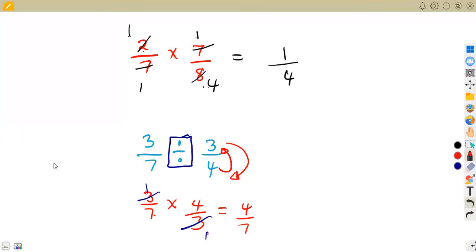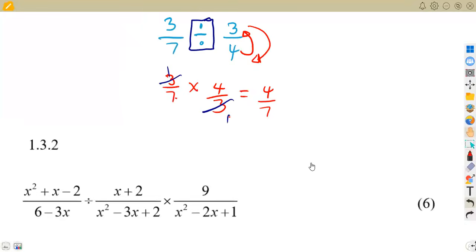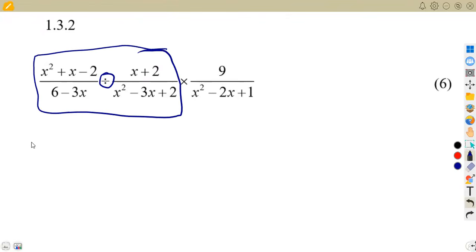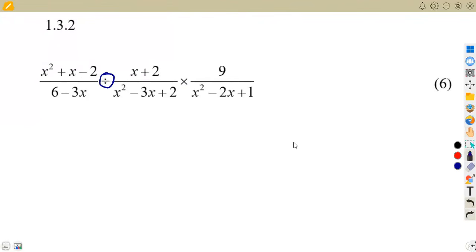So this is the idea that we are supposed to bring from our normal fractions, but now we are working with algebraic fractions where you are asked to use this concept, but there is factorization, there is a lot that we need to consider there, but the idea is the same. If you check here, we are given the first part and we've got a division. So to simplify this part, we are supposed to introduce multiplication. Forget about the factorization. We want to first clarify our fractions, so that we'll talk about the factorization later on.